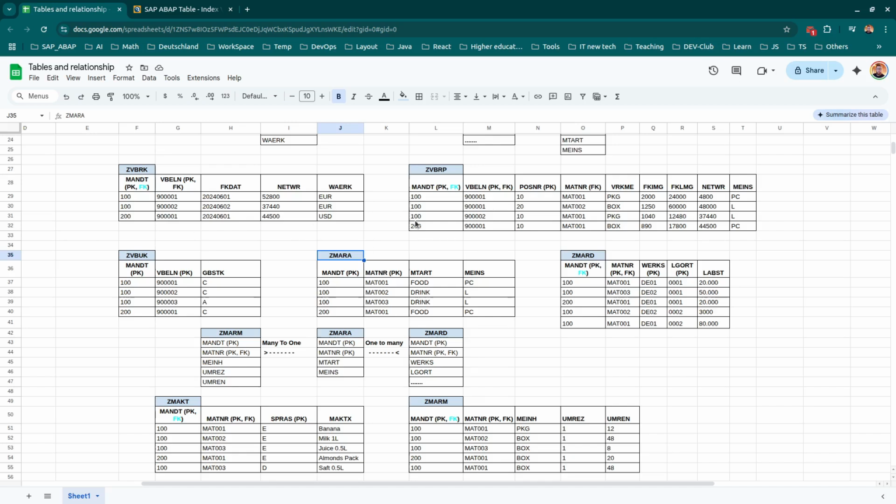Because you can think about ZMARA like a source of truth. If this material number exists in ZMARA, then we can do anything with it.